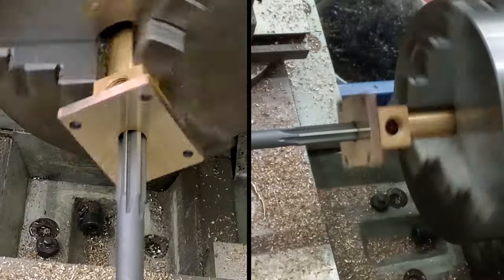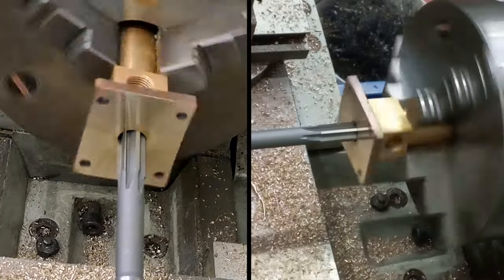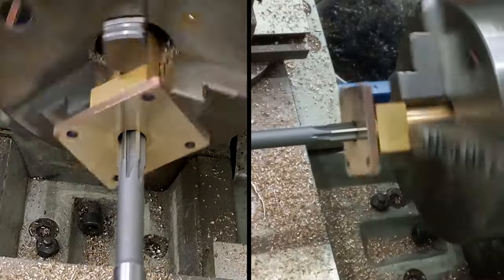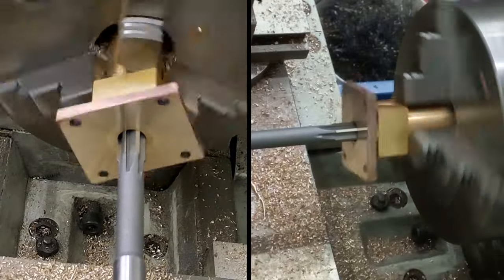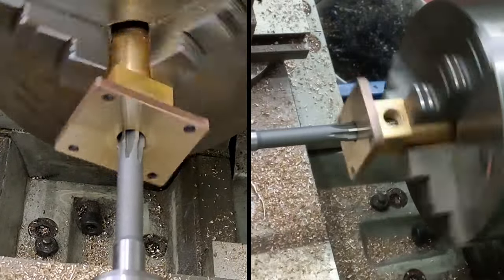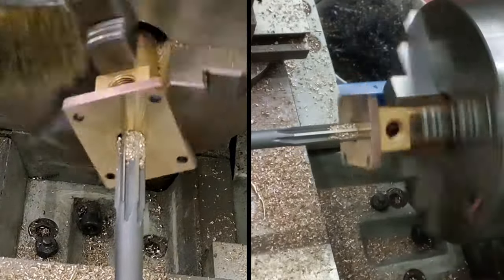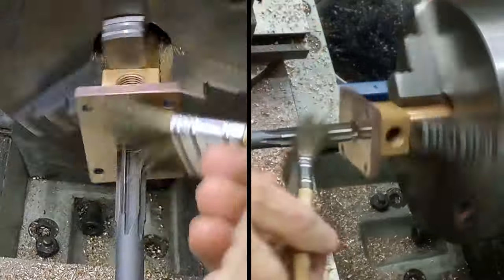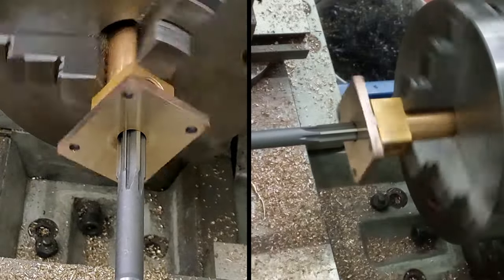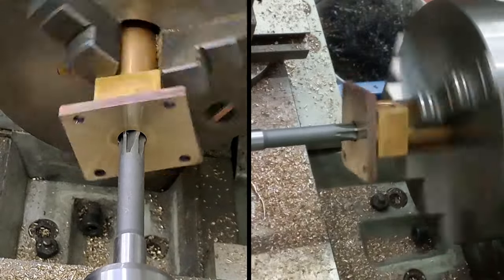Right, let's go in again. Man, I need to put some oil on that handle on the tailstock. Right. Going across now. This is through, I call it valve body again. I can see a reasonable amount of chips in there. Right, I'm going to wind that back and clean that out. Back we go. Okay, contact.